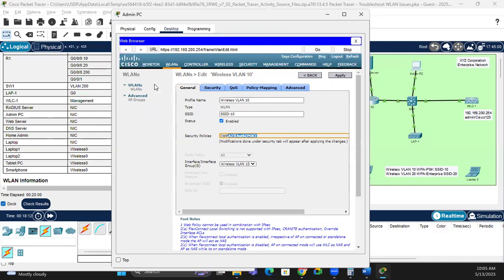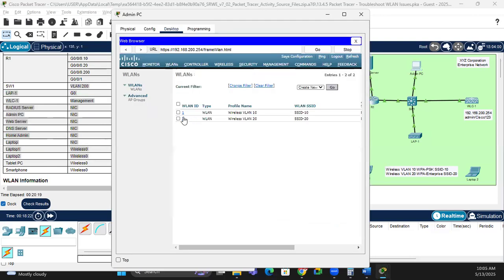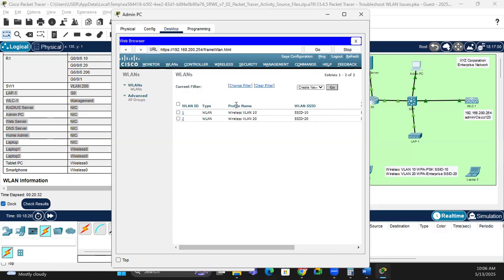So we know that we are not using any server, and then we can move out of this particular interface. Let's go to the second one that we also noticed is disabled. So we need to enable that. We just need to check the configuration against our documentation. Definitely, we know that there's a problem on it. So we need to select the second one, which is the wireless 2. If you notice over here, it is disabled and it is using the auth 02 that is required. So we just need to confirm the server configuration and the rest, right?